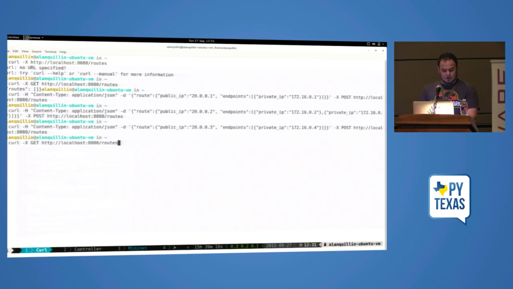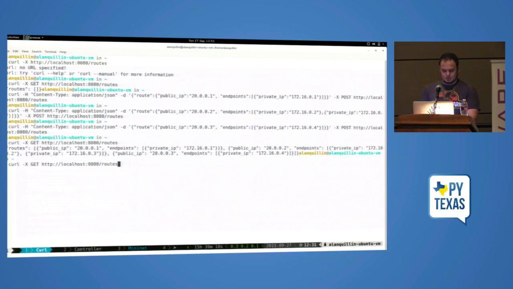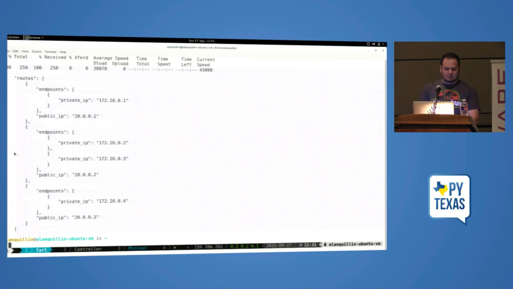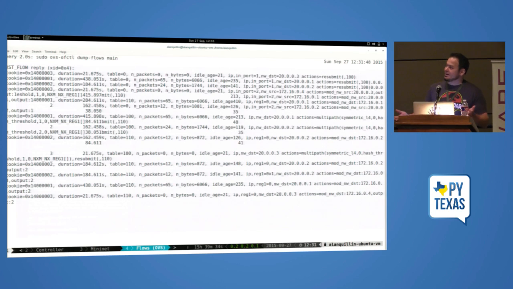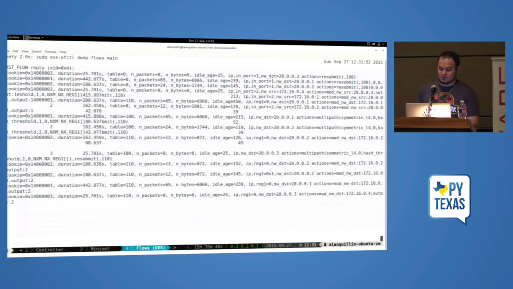If we take a look at all of our routes here, we have 21, 22, and 23, all routing. But this is going to be okay. It's a lot of stuff to look at, but if you look closely, there are no routes to, there are routes to that. I forgot to restart.